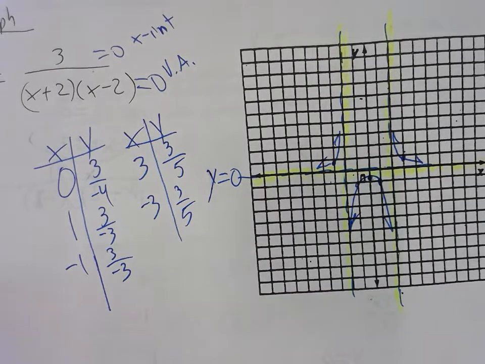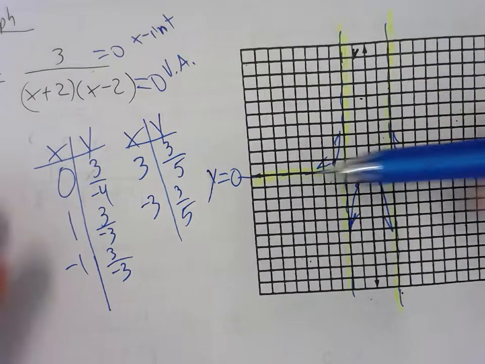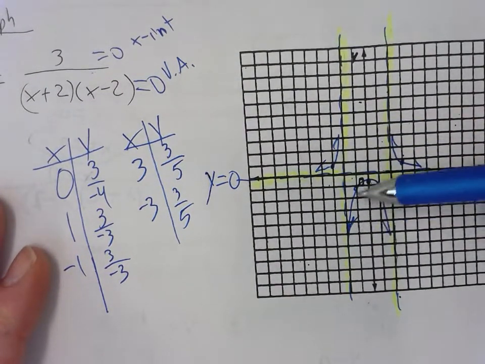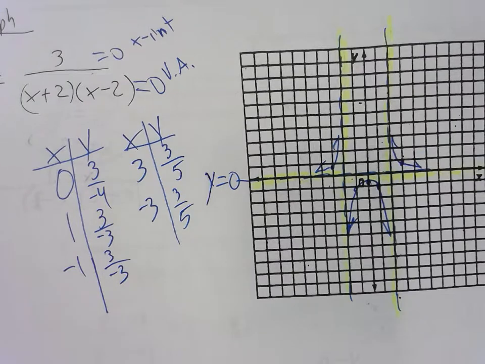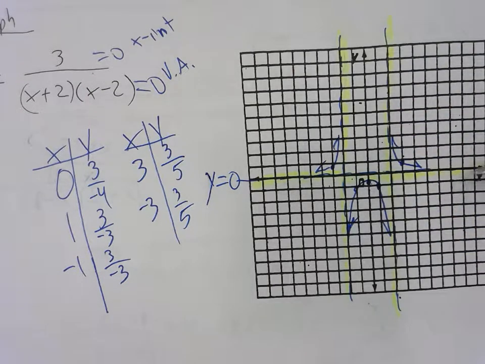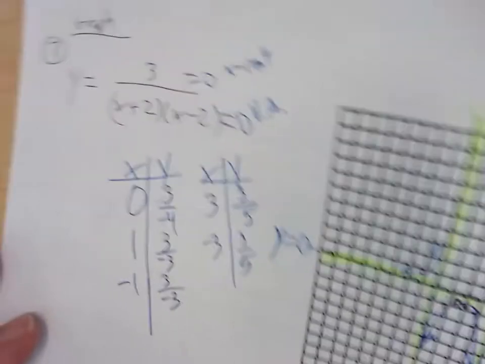All right, so there's my graph for that. So there's 2 vertical asymptotes, 1 horizontal asymptote. I just tested points and figured out that it curved like this, like this. And then you're more than welcome to type it into your graphing calculator and see that it matches this. But if you don't understand that these boundaries are here, it doesn't make any sense on your graphing calculator. So that's kind of the purpose of doing this.